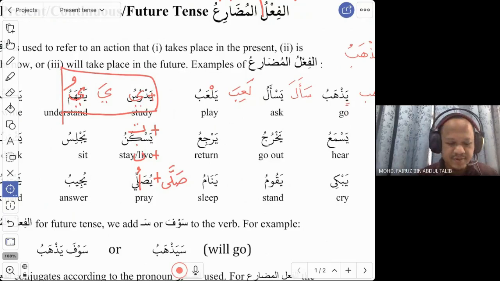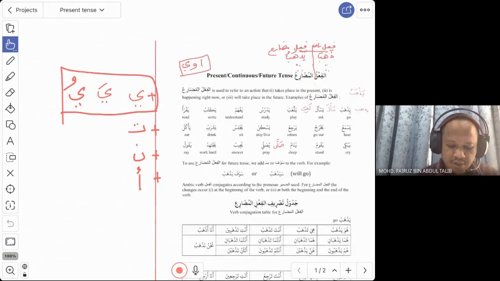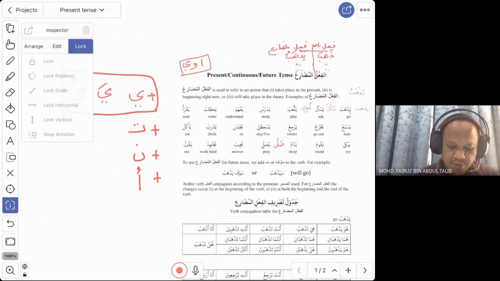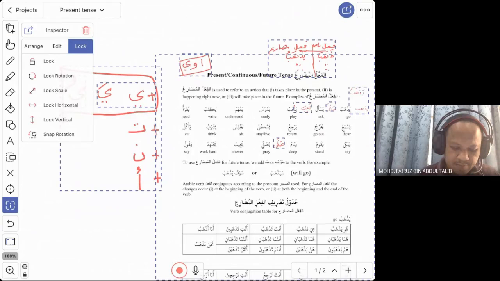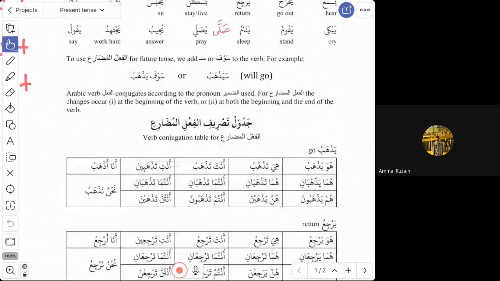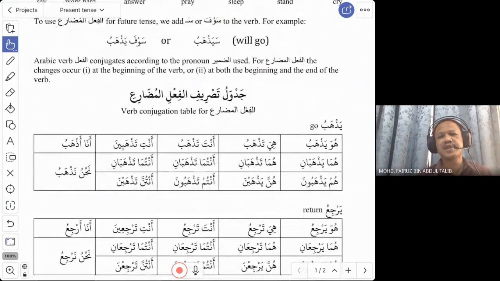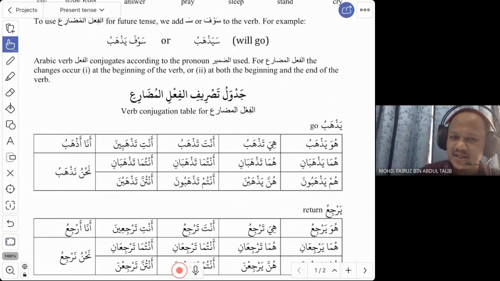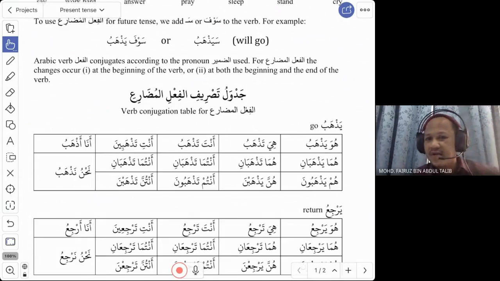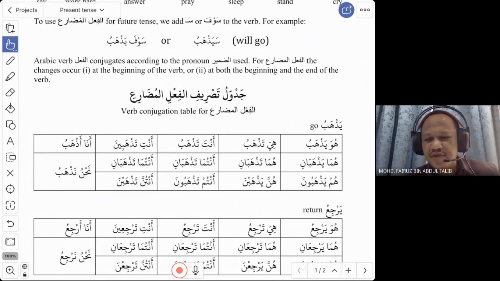All right? Okay. So the question is, when do you use all these letters? When do you say azhabu or tazhabu or nazhabu or yazhabu? This is muzakkar mu'annas. That is part of the answer, yes. Sometimes you want to use it for muzakkar mu'annas. Yes, you need to change from ya, for example, to another letter. Yes, that is correct. But the other answer is because you want to use it for a different person.